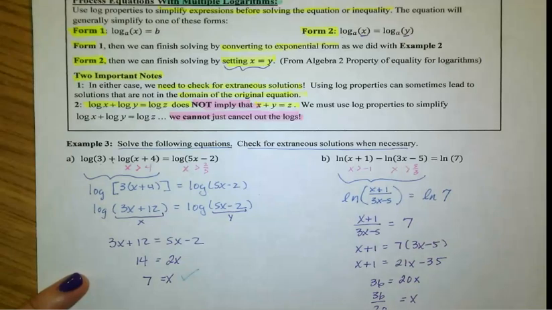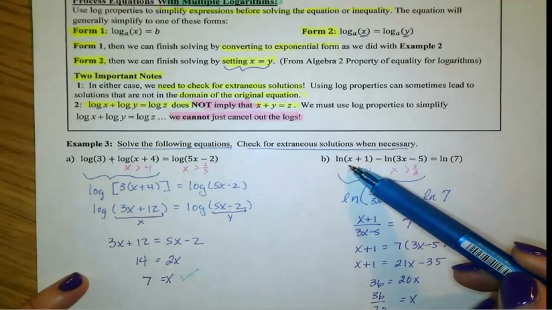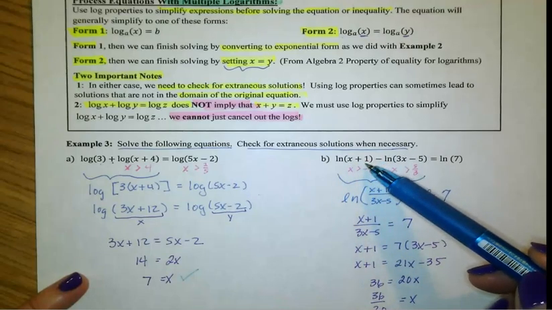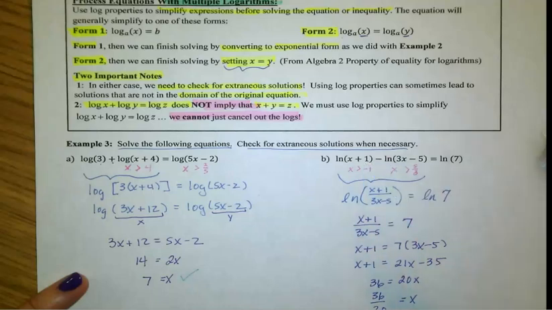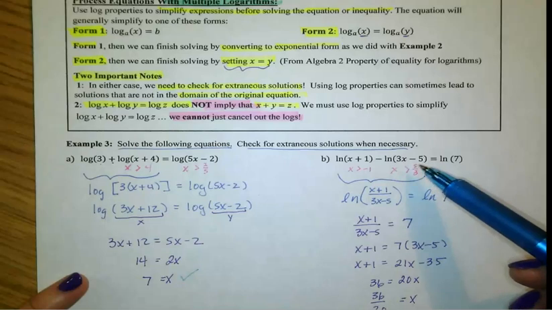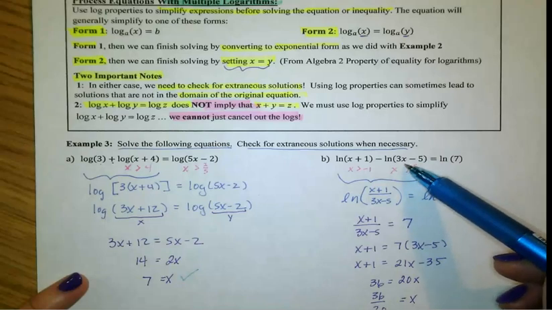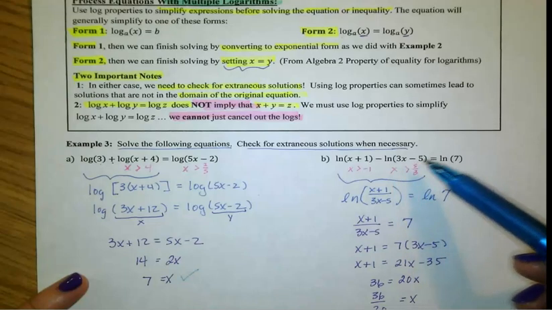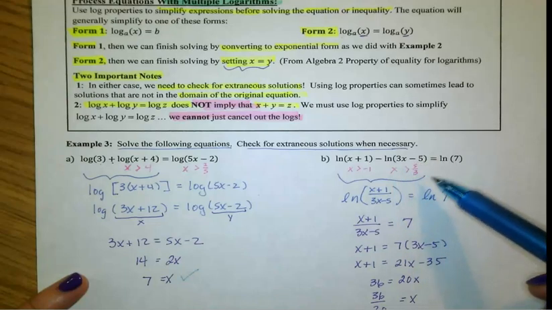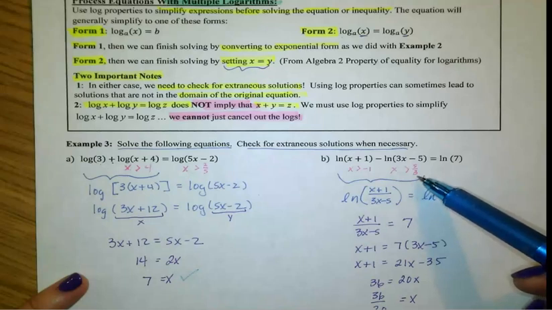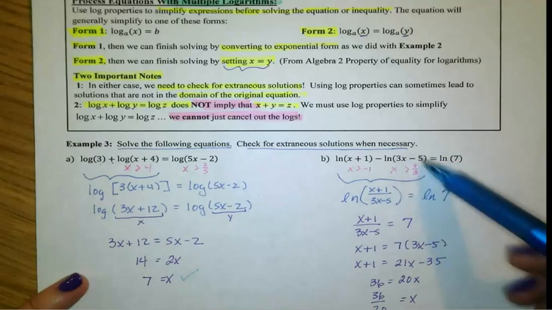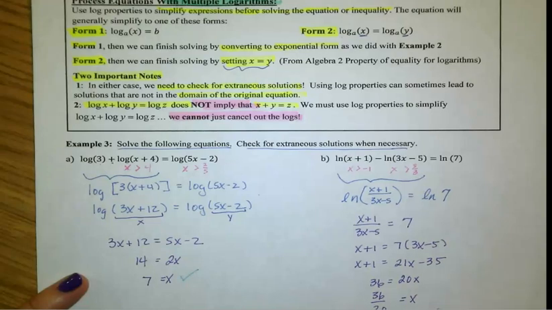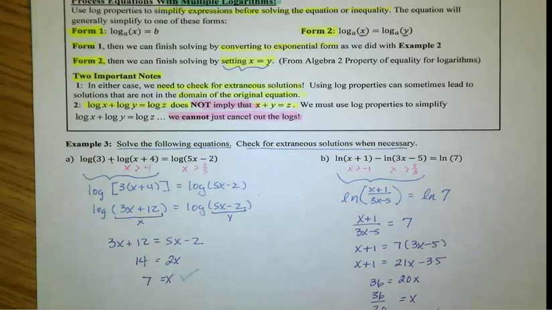And so now I'm going to check it to make sure that it's going to work out. So I know if I put 9/5 in here, 9/5 plus 1 is going to give me a number that is bigger than -1. And if I put 9/5 here, so I get 3 times 9/5 minus 5, which is going to give me a value bigger than 5/3. So I know that it works here. So I can say that I overall have checked that one out.